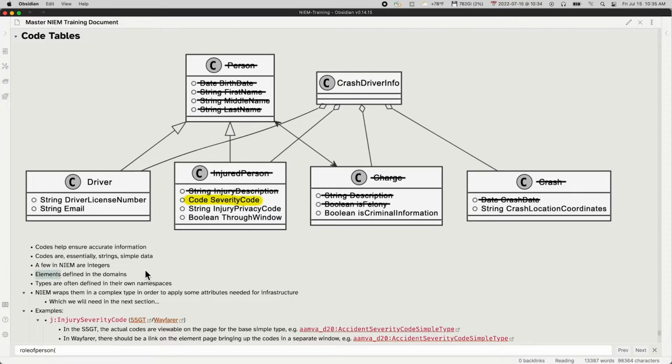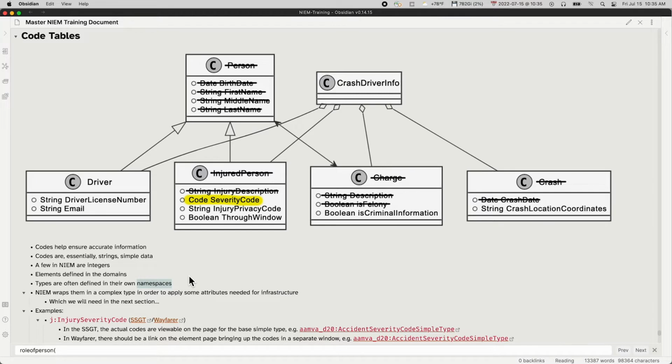In general, elements in NIEM are defined in their domains, but the types for those elements are often defined in a namespace for the type. This is important. We put the type definitions in separate namespaces organized by authoritative source for the code tables.